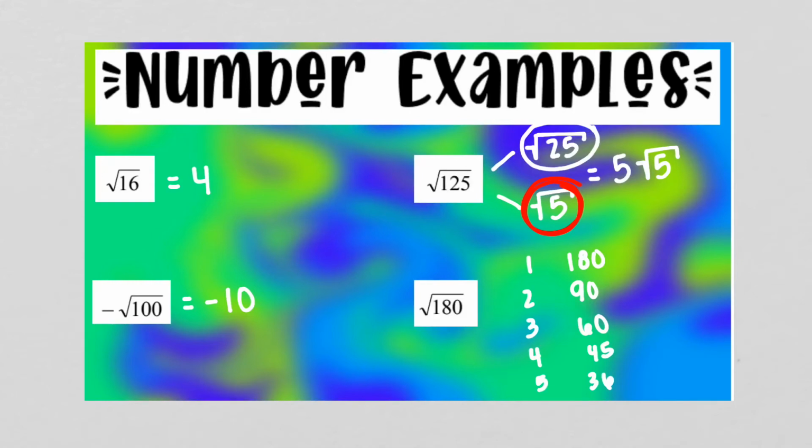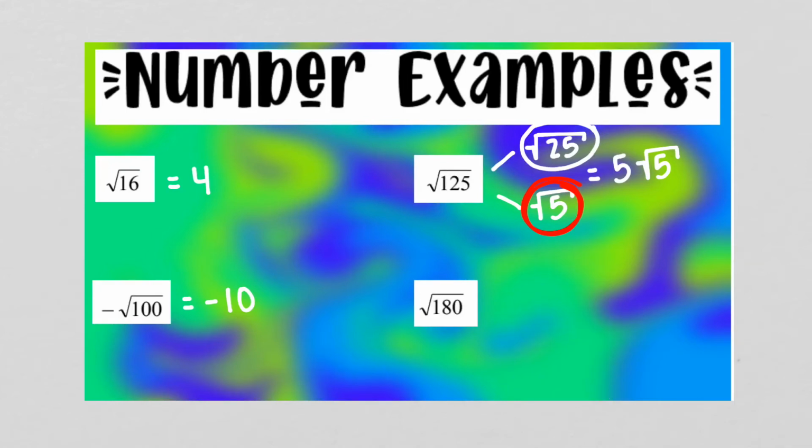I have my factors listed out, and I want to see which one of these are perfect squares. I know 1 is and 180 is not. That doesn't really get me anywhere though. 2 and 90, neither of those are perfect squares. 3 and 60, neither of those are perfect squares. 4 and 45, 4 is, so I'm going to leave it. And then I have 5 and 36, 36's. You want the biggest perfect square, basically. So I could do 4 and 45, but I would have to break down this 45 again because it is 9 times 5. So I'm going to cross that out, and I'm actually going to go with 5 and 36.